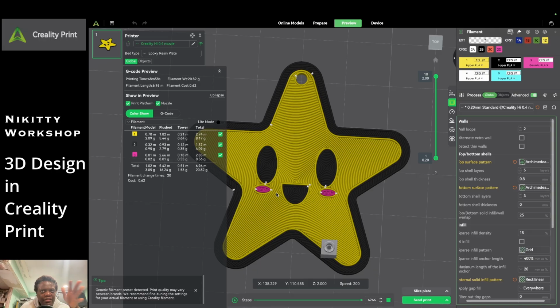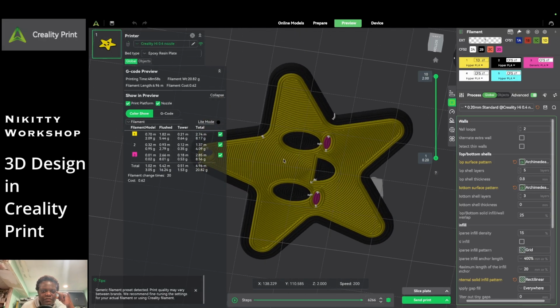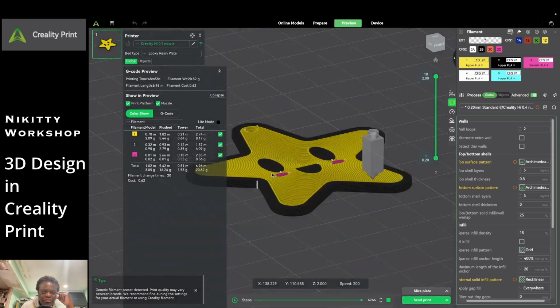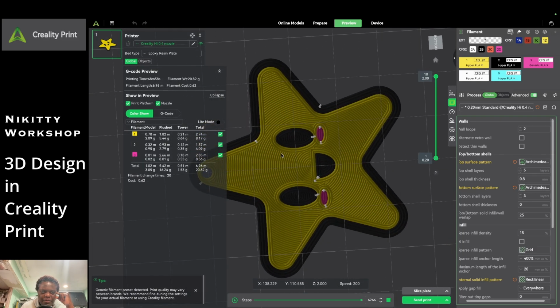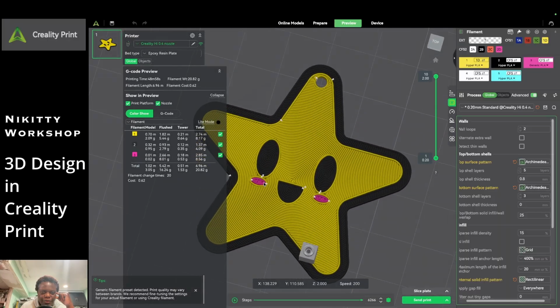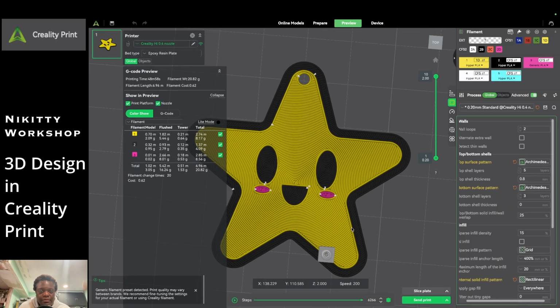The bottom you might not see as much because it's printed, it comes out a little flat and smooth, but yeah, let's do this. We'll do top and bottom all the way through. We'll use the chords because I find it to be a nice spiral effect. So it's something you can play with.